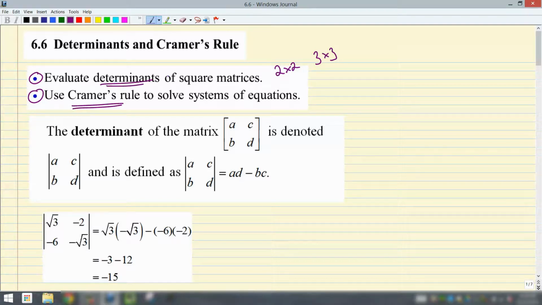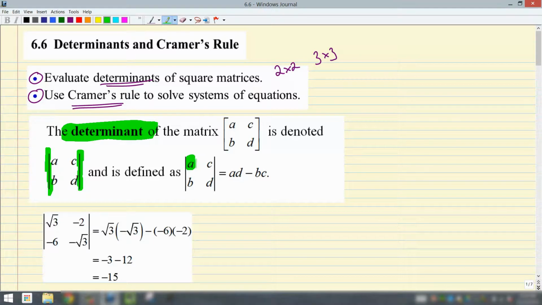So once you learn how to do a determinant of a matrix, we're then going to apply that in something called Cramer's rule to solve the system of equations. Here's a matrix, A, B, C, D, and to find its determinant, you notice that the determinant is kind of matrix looking, but it uses almost like absolute value symbols. So instead of the matrix symbols, which are hard brackets or square brackets, it uses this kind of absolute value notation.